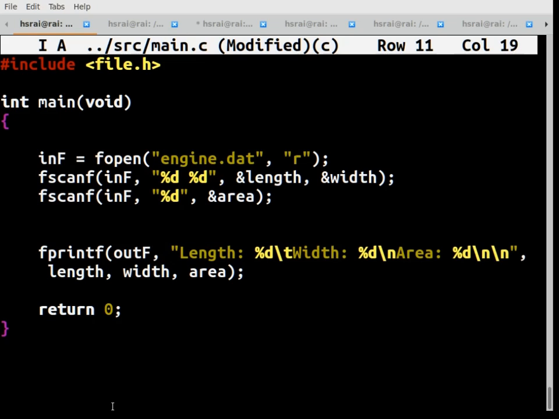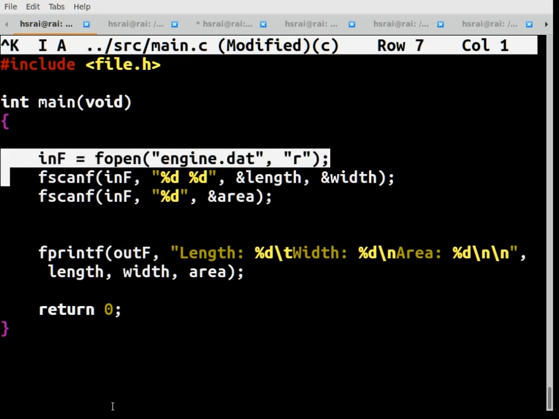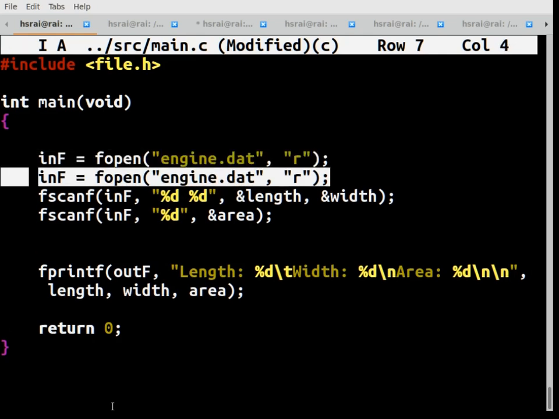Now here outf will be a pointer which points to the output file, and to use the output file I need to write a line similar to inf equal to fopen. So I have copied this line so that I can make minor changes and it will make a pointer to the output file.